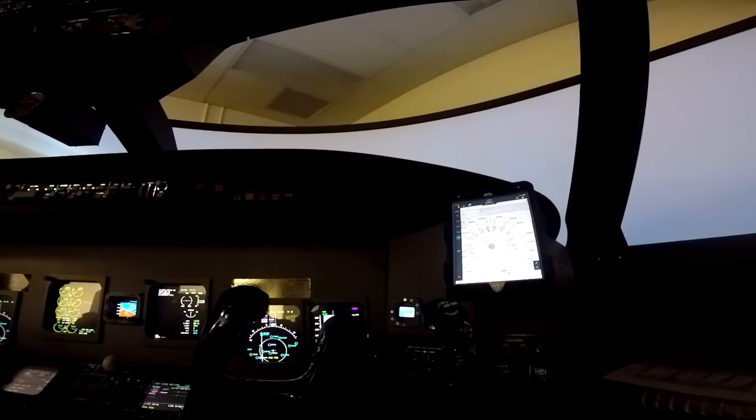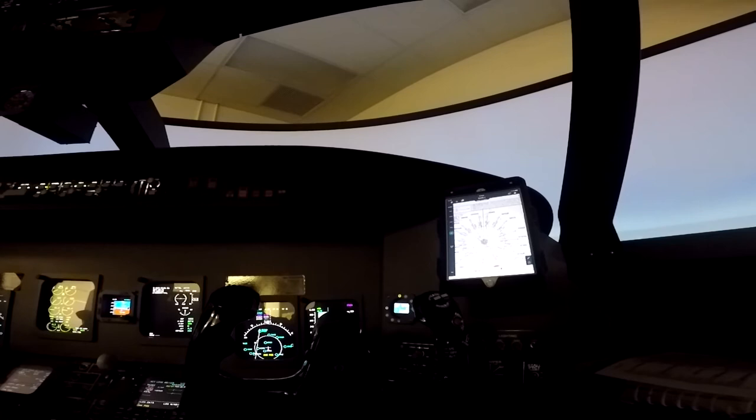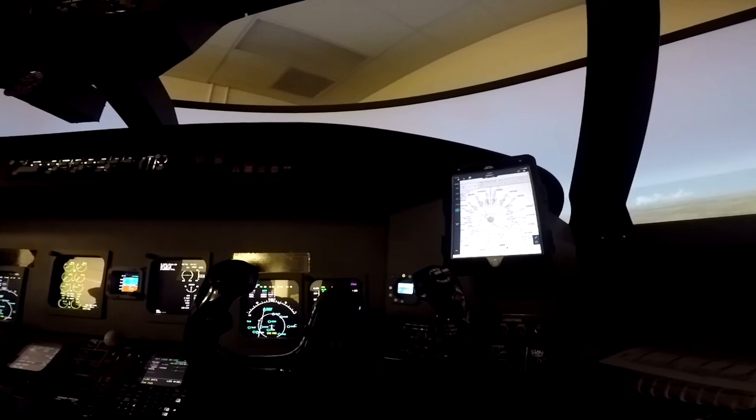One of the best ones to watch is going to be your vertical speed indicator at the bottom right there. It's at 0.0. If you keep that around zero, you're not going to be moving much. So the scan for this one generally is bank, vertical speed, altitude, speed. You can't just do one of them.